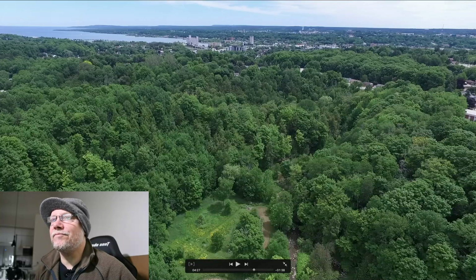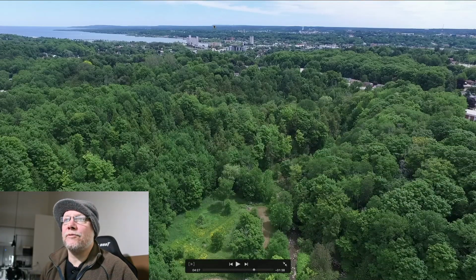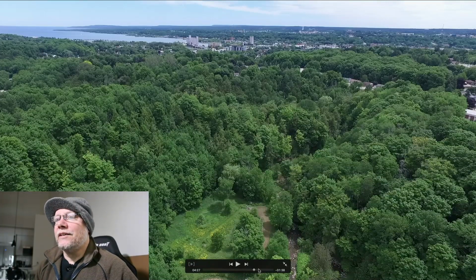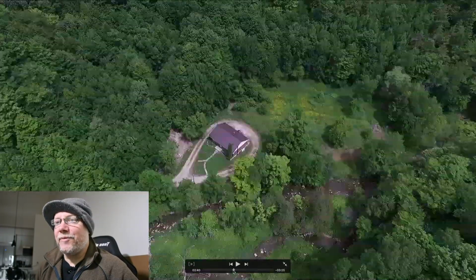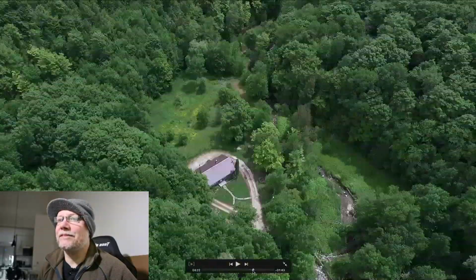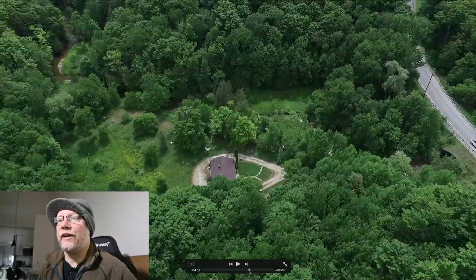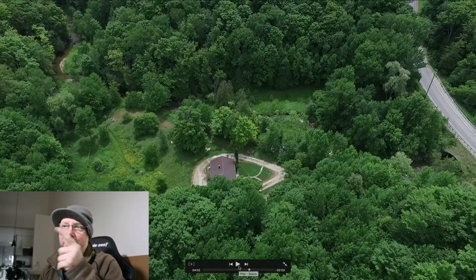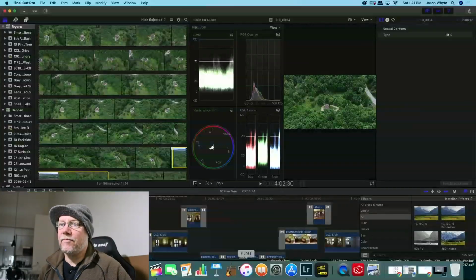Where I live is way on the other side of this. This is the Niagara Escarpment, and I live on the other side of it, about an hour and a half away. I mean, maybe an hour and 10 minutes. So there was no way I could get it to him. But man, that's a cool spot. I wish I'd bought that house. There's only like 3 or 4 that I've shot where I went, you know what, this is me. This was one of those houses.